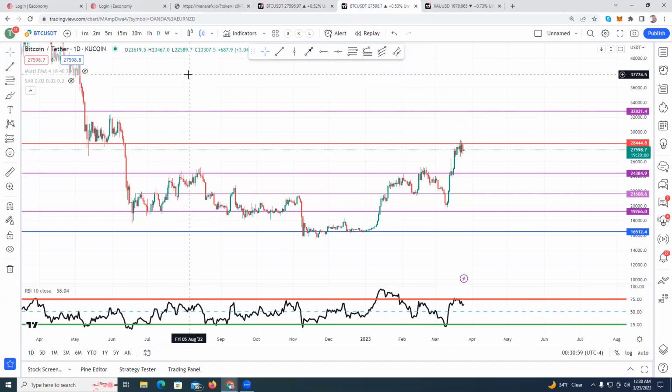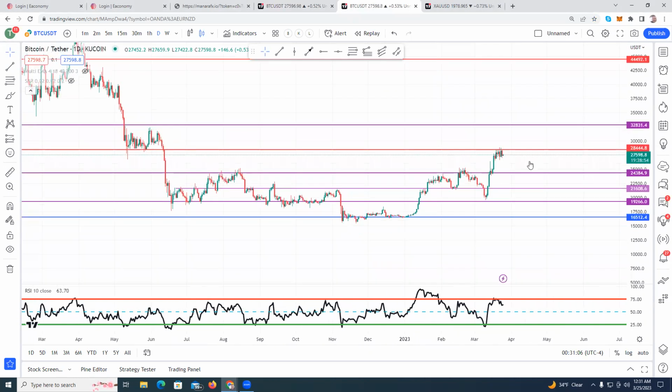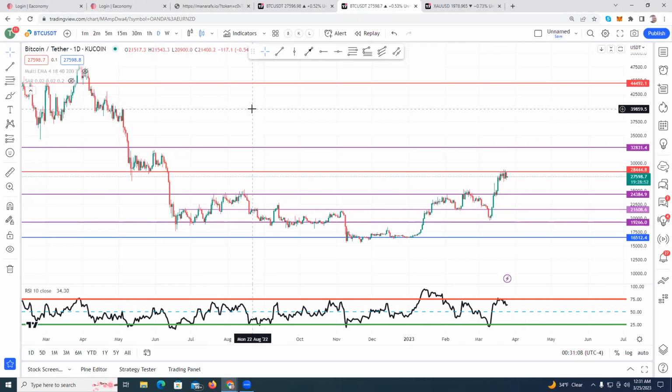All right, guys. So we're looking at BTC USDT on the daily time frame. Before we get into it, we're going to start our top-down analysis before we go to lower time frames and zone in on the entry that I already called out, and I'm looking to add additional entries as well.